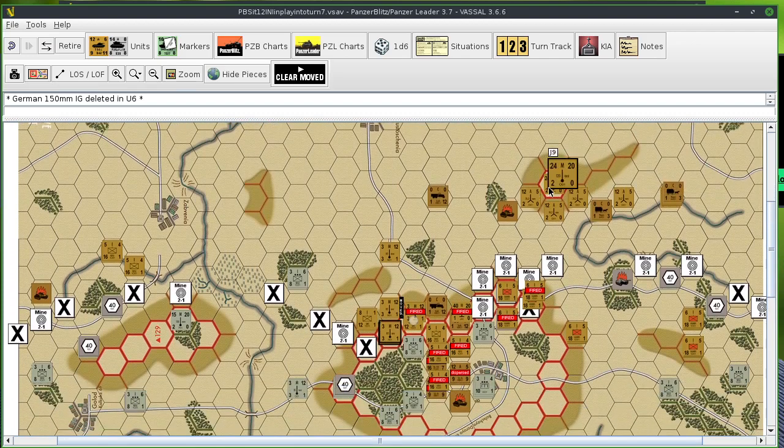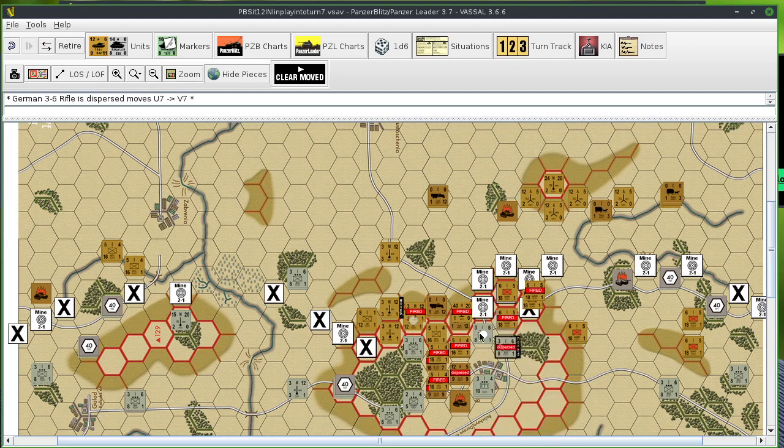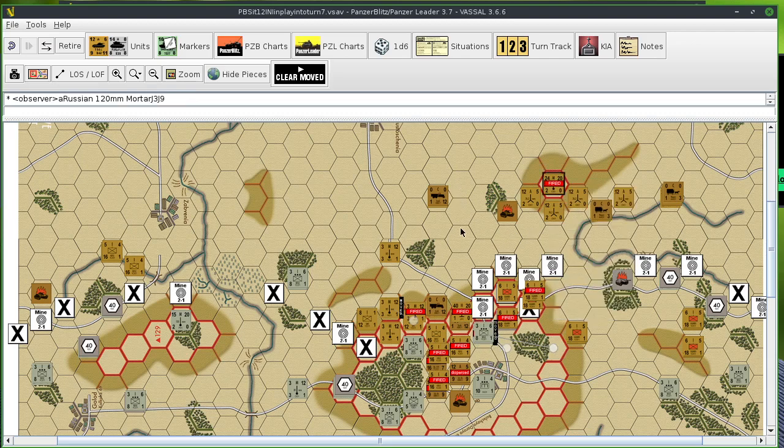Well, right here. 24. I got 3 to 1 against one of these. 5. Well, disperses one of them. So the Russians were able to mass firepower in this scenario, like to take them out. What other unit assets do I have up here? I got one of these.